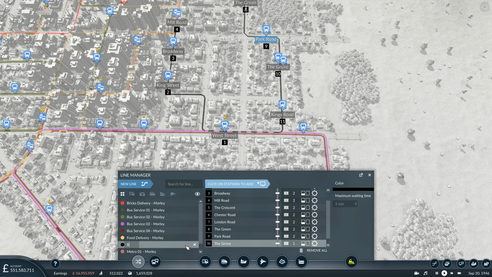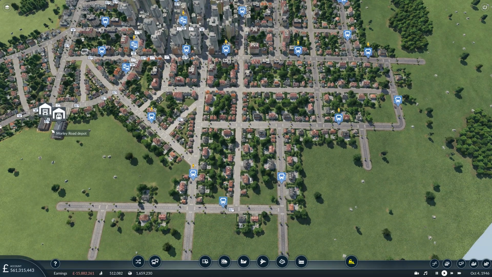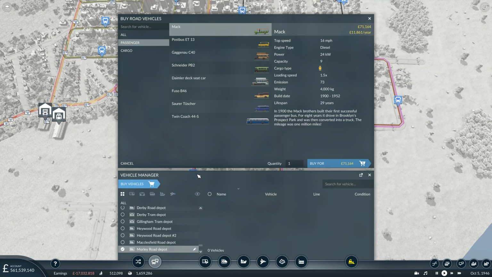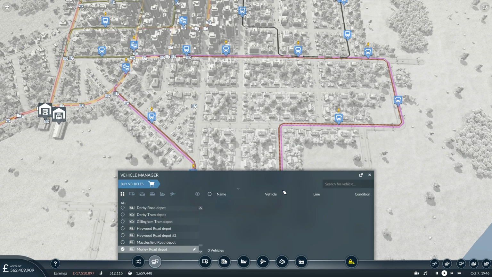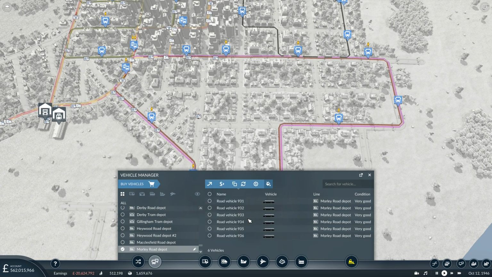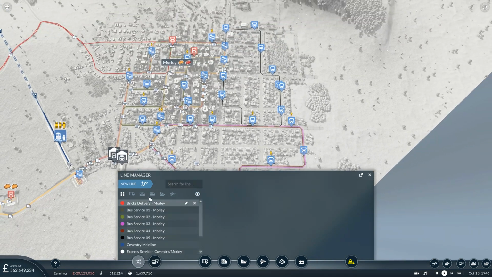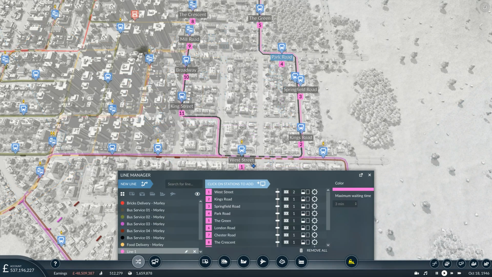Bus service 5, and then we'll do a 6th one, and that should be good for Morley. So we'll get the buses now while we're here. We don't need as many on this one because it's not as long a loop as the first one was. I think we'll go for 8. 8's probably too many if I'm honest. In fact, it probably is. I'm going to go for 6. We'll get rid of 2. There we go. And then we'll do the number 6, which is going the opposite direction. There we go. Yep, bus service 6.